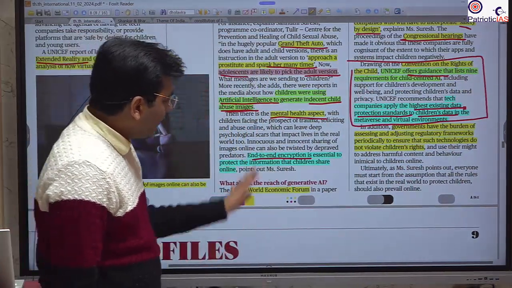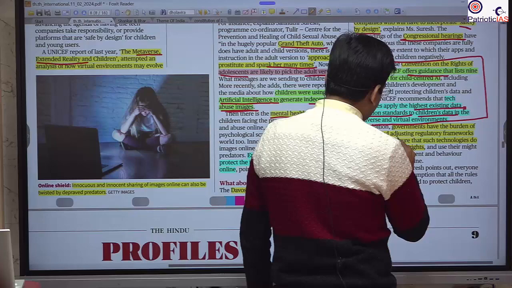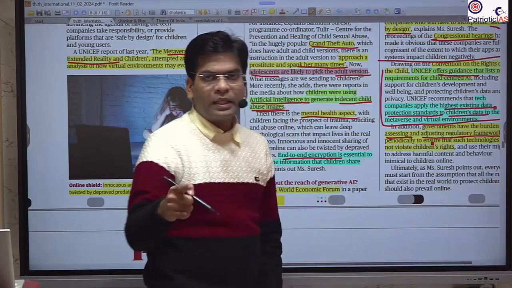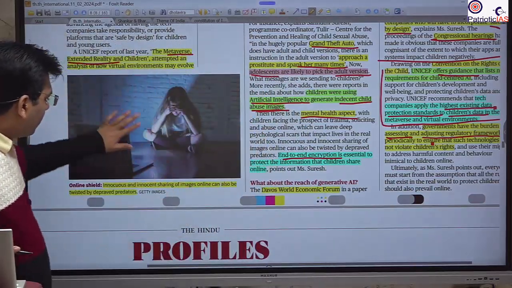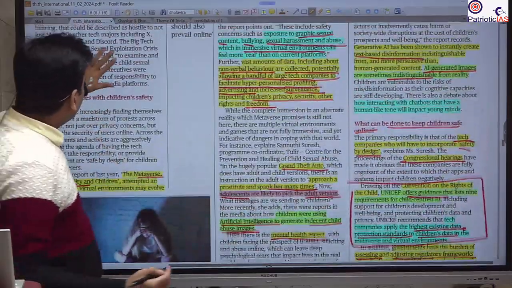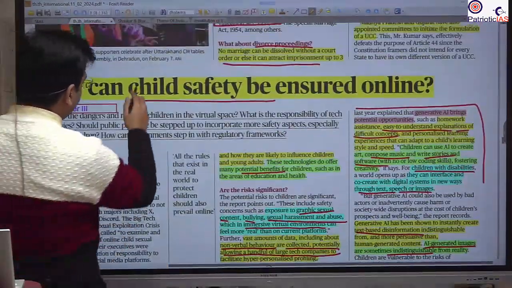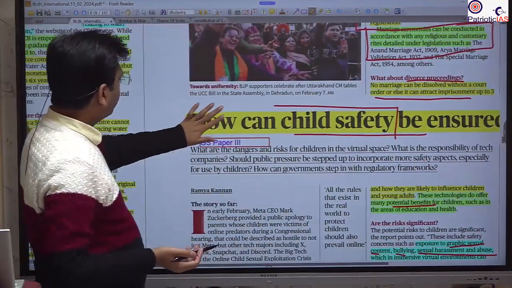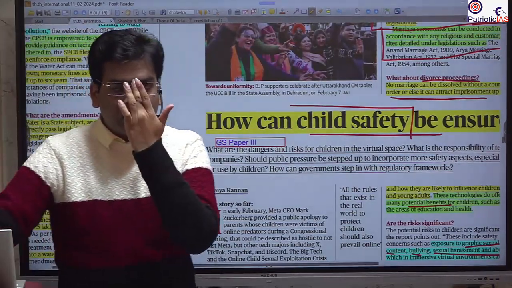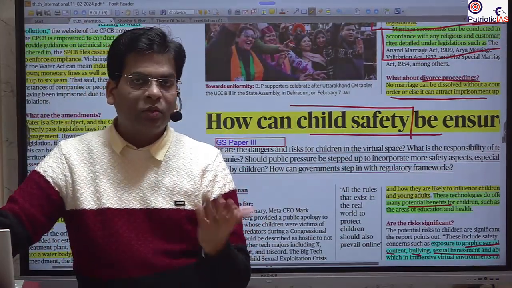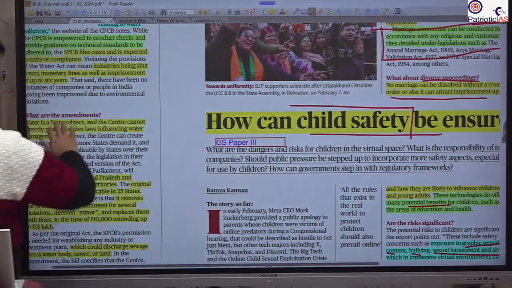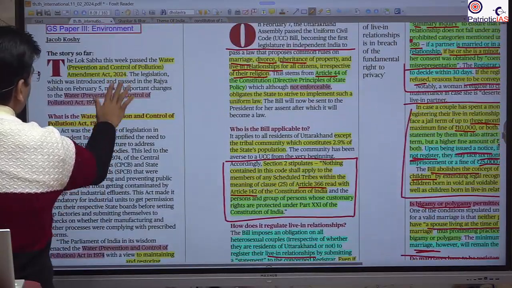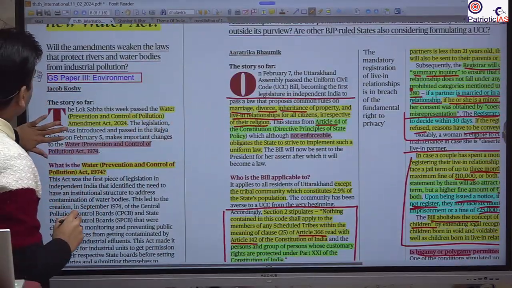Besides that, government also has to get involved so that they can assess and adjust the regulatory framework periodically, so that if there is any development of new technology, they can provide a check and balance for this. Okay, so this is in the news, how we can provide safety to children, particularly in the online mode. Besides that, you should know there is the POCSO, the Protection of Children from Sexual Offences Act 2012. Please remember that we have a very harsh act that, if used in a proper manner, can prevent such exploitation of children in the virtual mode.